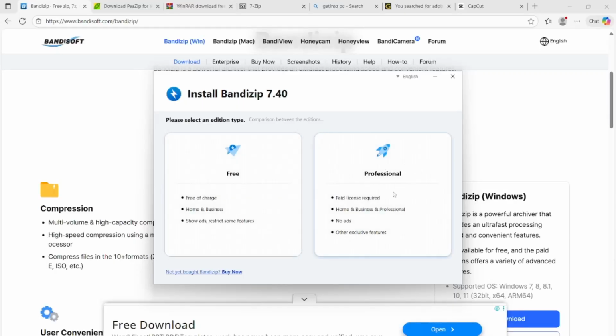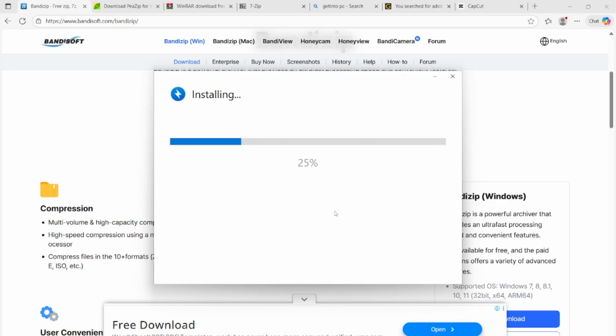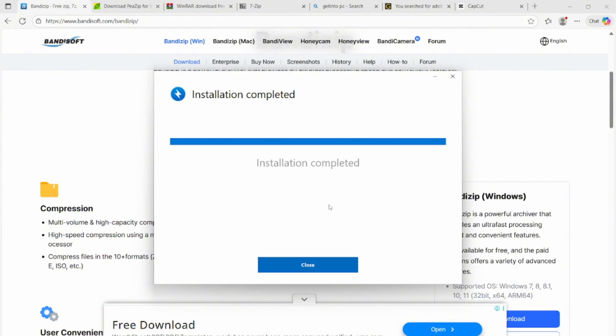Now we have the professional, which is payable. We have the free, so go the free version, install, and wait for it. It's a quick installation, user friendly. Wait for it.